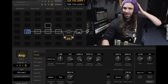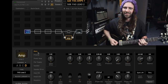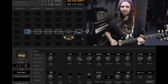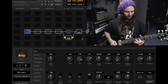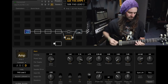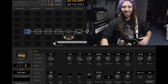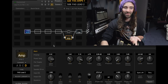I'll just skip over scene 7 and we'll go to FAS Lead 2. This one has a tone stack post, so you basically don't need to do those tricks. Stock settings. If you want a really big, open, sort of thick, chewy, gluggy lead sound. Gluggy doesn't sound like a very nice way to describe a tone, but this one feels really good. So FAS Lead 2, I don't know what that's based on, but sounds good for playing lead guitar.